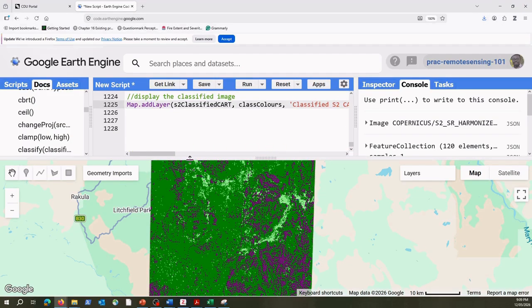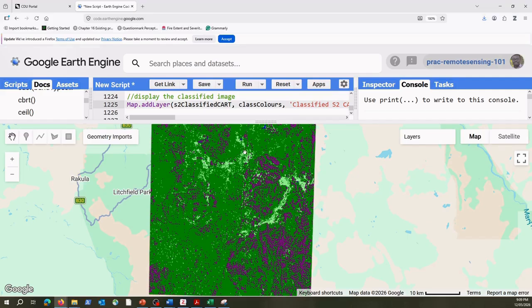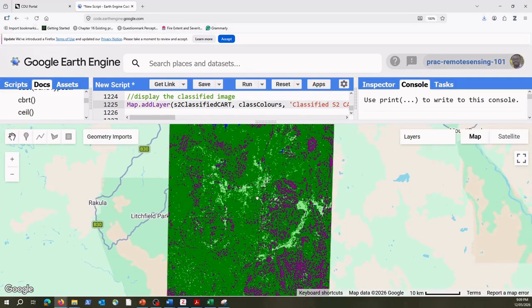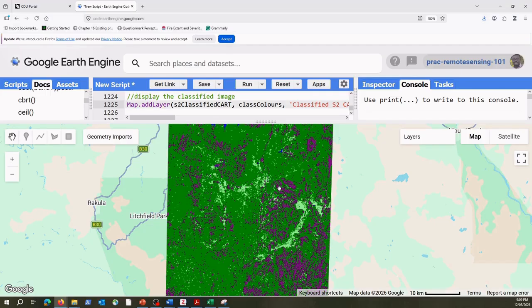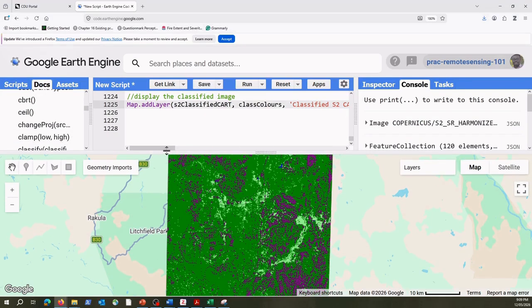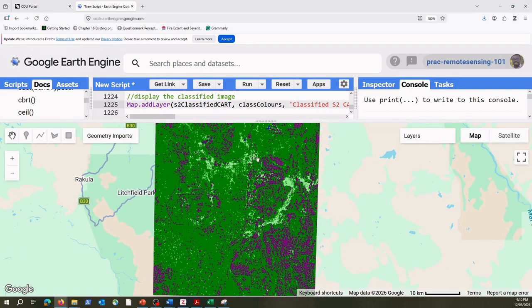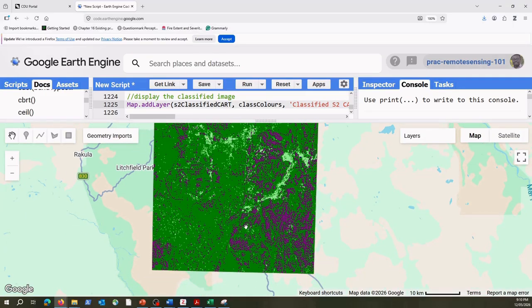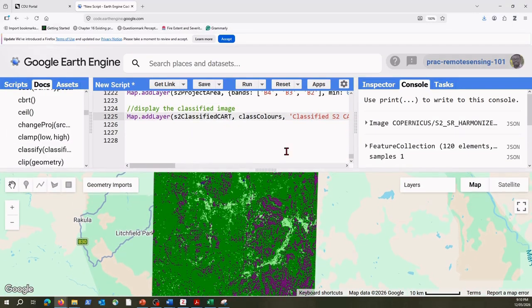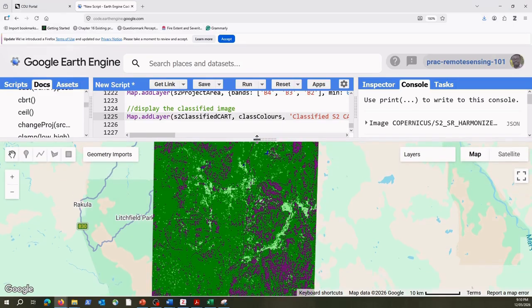In the next video, we'll be exploring random forest classification and then compare the two visually to see which one is performing better, and then we get the chance to look at it quantitatively instead of qualitatively, and see some numbers using error metrics. I would like to wrap up by saying that these are the results for the supervised classification using the classification and regression tree algorithm, and in the next video we look at random forest.